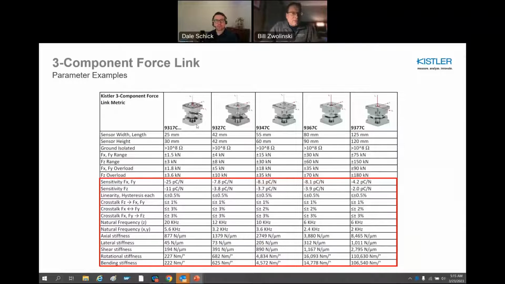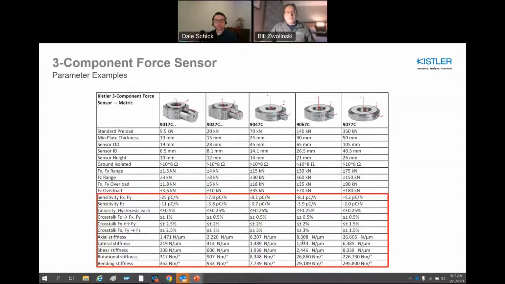With force links, these are already preloaded at the factory. This is what it might look like. So the installation is simplified, but the thing to note is that the height of that is usually 2 to 3 times that of the sensor alone, and also the stiffness comes down due to the top and bottom flanges. You can see that here in the tables: for this sensor here, you had like a 4,000 newtons per micrometer stiffness in the axial, and if you go back here, it's nearly double. So a lot of folks in the force limiting arena still use the individual force sensors, go through the actual preloading and installation operations, which we'll talk about shortly.